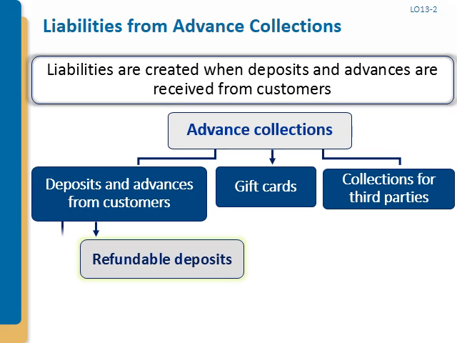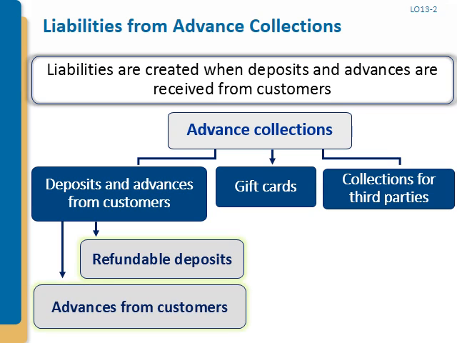Liabilities are created when amounts are received that will be returned or remitted to others. Deposits and advances from customers and collections for third parties are cases in point. The main categories under this kind of liability are deposits and advances from customers, gift cards, and collections for third parties. Collecting cash from a customer as a refundable deposit or as an advance payment for products or services creates a liability to return the deposit or to supply the products or services.